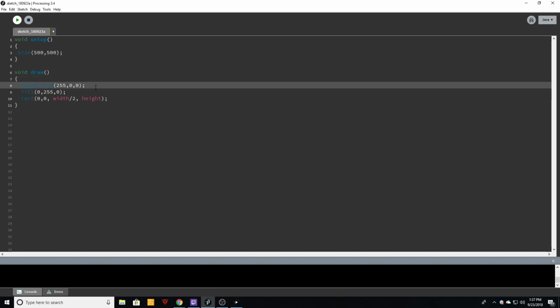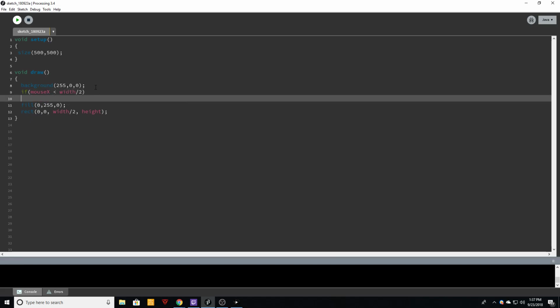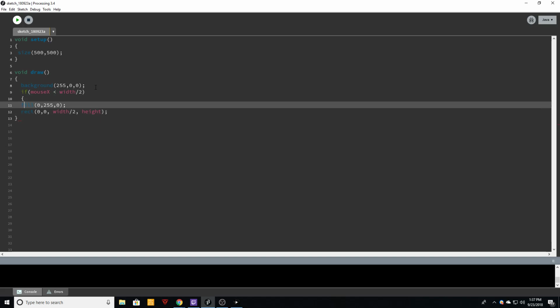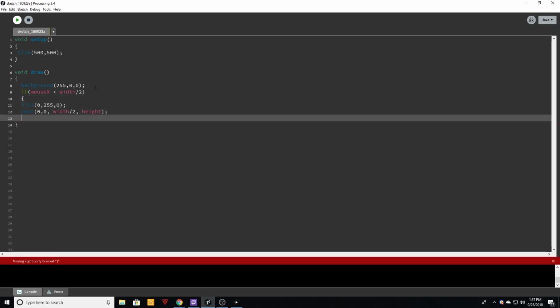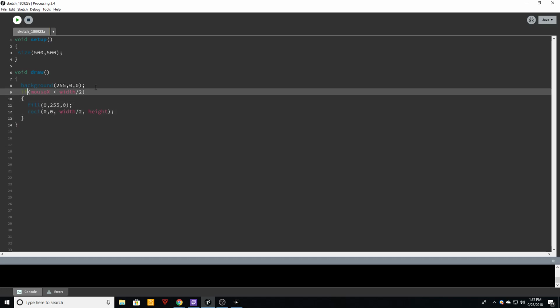So we're going to do an if statement to check for the mouseX position. Our condition is going to be: if mouseX is less than width / 2, then we're going to draw the rectangle. So I'm going to enclose the rectangle commands inside of this if statement and indent over a little bit.